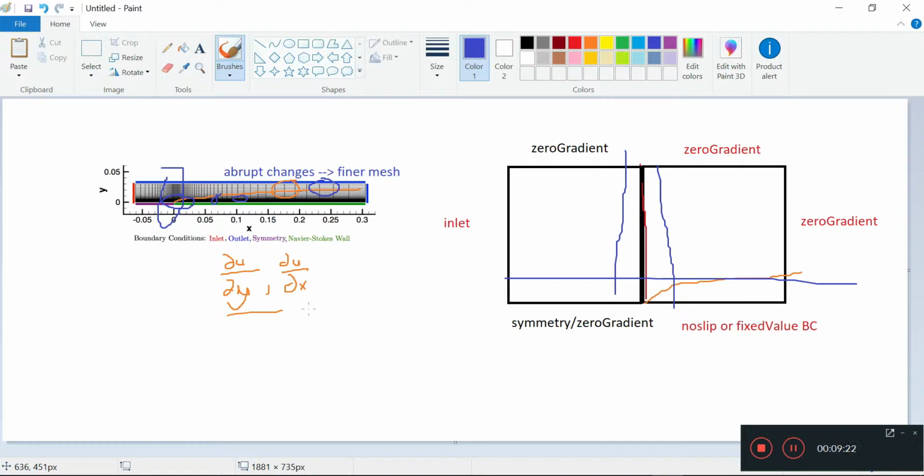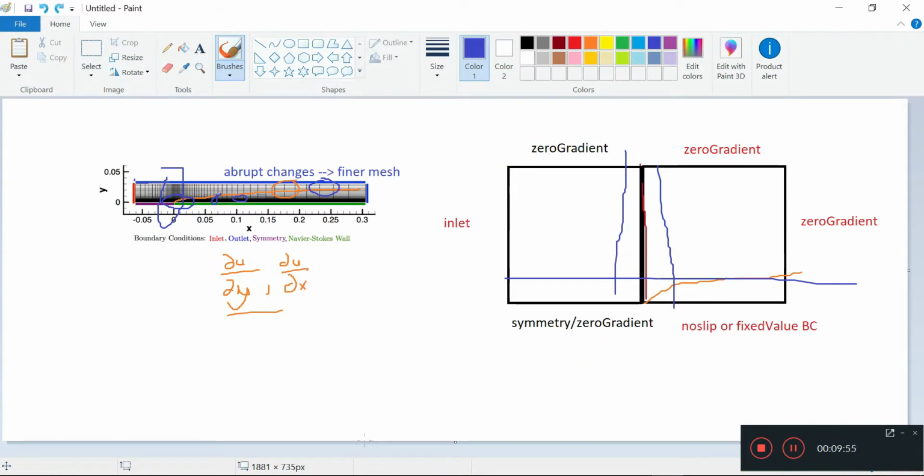In the next few videos, we're going to explore some of the important things inside the blockMeshDict file, which will help us determine the mesh grading. This is called mesh grading. That means the mesh size actually changes as we proceed along the x-axis. How can we imitate this inside our OpenFOAM file? And of course, we want to change our geometry a bit by adding this new block over here.